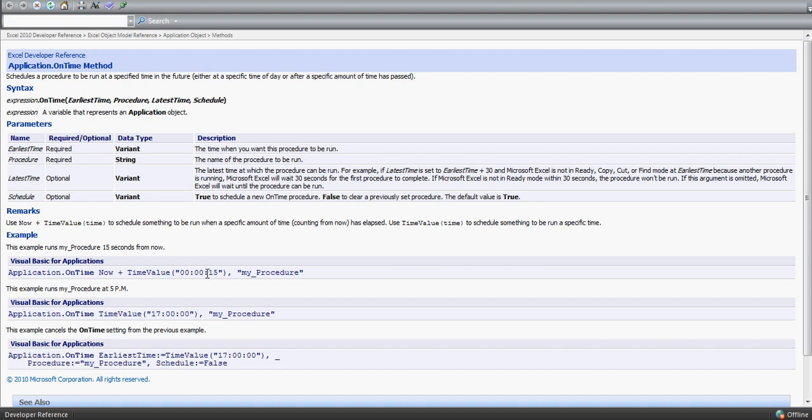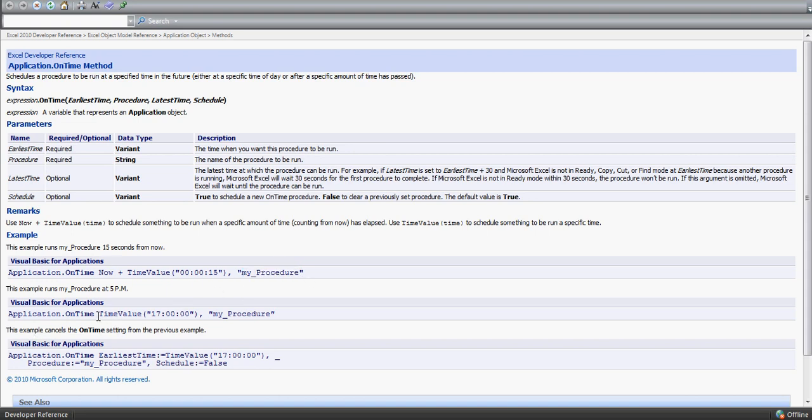If I want to start, let's say, after 1 hour of whatever the time right now I have, then I will write here 01 and then colon 00 and then colon 00. But since I want to start it exactly after 15 seconds, this is what you can do, right? So after 15 seconds, this event will be fired, and this macro, whatever macro you have written here, is going to fire up, right? So this is how you write it.